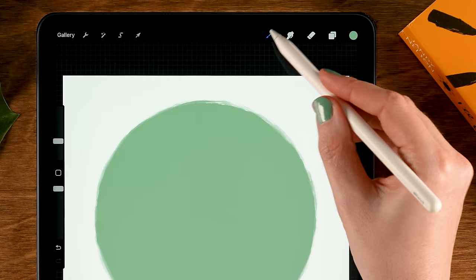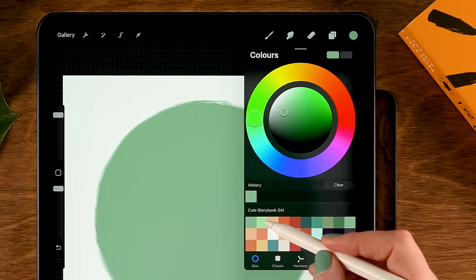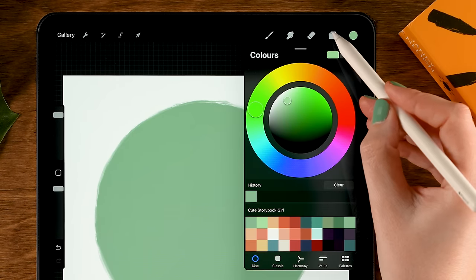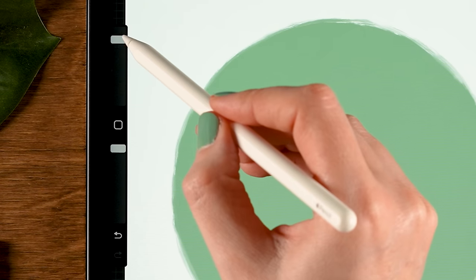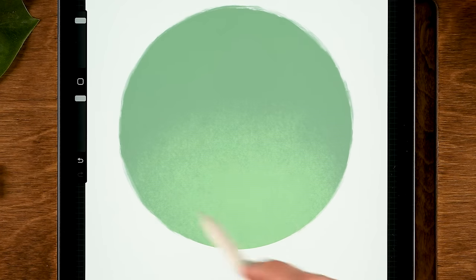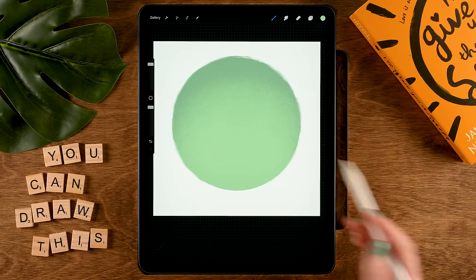Next, we'll add even more texture by using one of the charcoal brushes. We will be using the 2B compressed brush. And for the color, we'll be using the second color in the first row. And I want this chalky texture to only show up inside of our circle. So we'll go to the layer menu, tap our layer one, and then tap alpha lock. Now we can only paint inside of our shape. And the opacity of this brush is at 100% and the size is set to 75%. And now let's go over this lower area, make these rounded motions, and press lightly at the top to make this faded look. So you get something that looks like this.